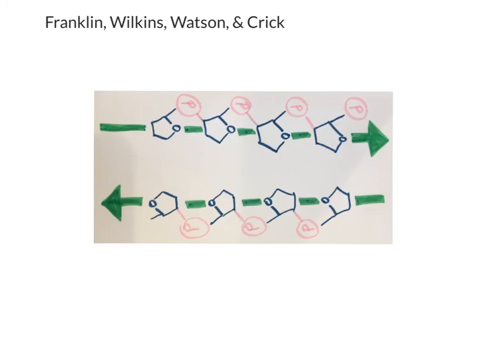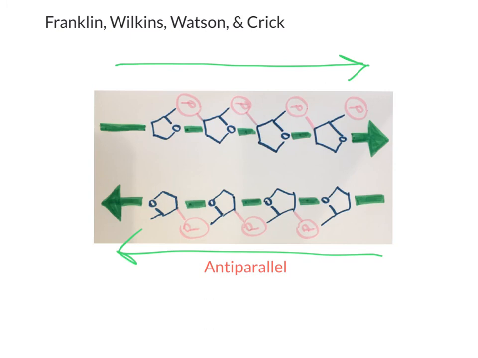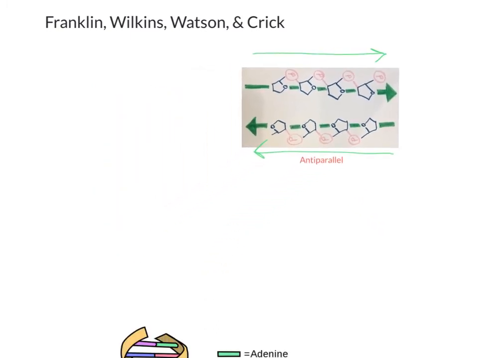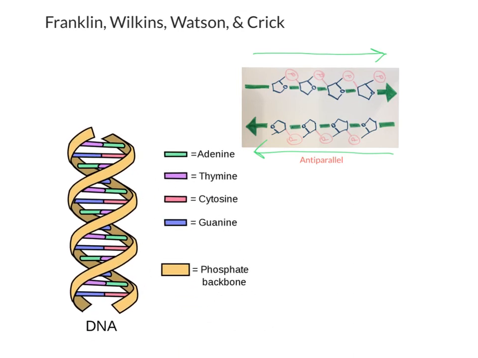It was a combination of the work of Franklin, Wilkins, Watson, and Crick that we finally elucidate the actual structure of DNA. And so in this case, the first thing we find is that the strands are actually double-stranded, and the strands are running anti-parallel. So in this picture, you can see that the DNA is running this direction here, it's running this direction here. So the two strands are anti-parallel. And if we put this all together, we get the final structure of DNA, which we've seen, which is a double-stranded piece that's in a helical structure with A's across from T's and C's across from G's.